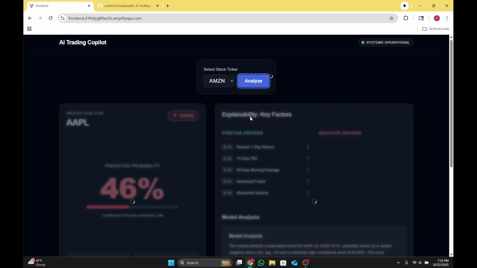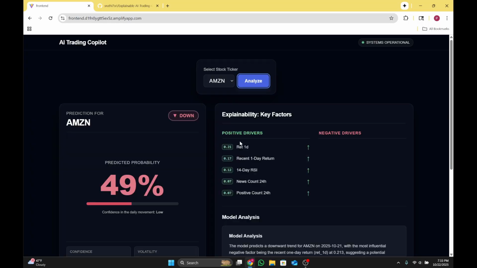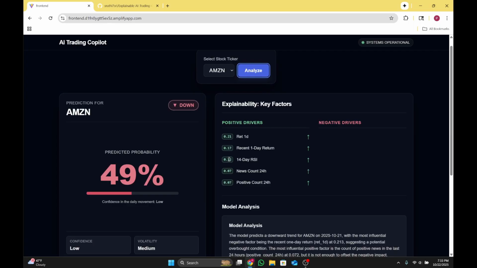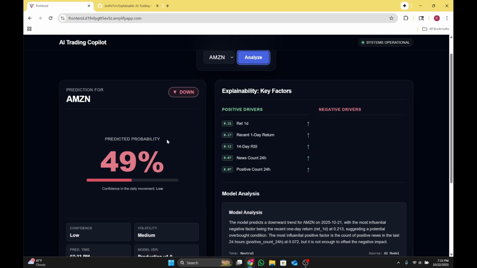Once the user clicks the Analyze button, it sends a POST request to our central hub using Amazon API Gateway. The gateway invokes our brain, which is the Amazon SageMaker serverless endpoint. SageMaker makes use of the data stored in the S3 bucket and the model itself. It runs the prediction and gets the result, like up or down, with a percentage probability. Here, in this case, it's 49% probability.